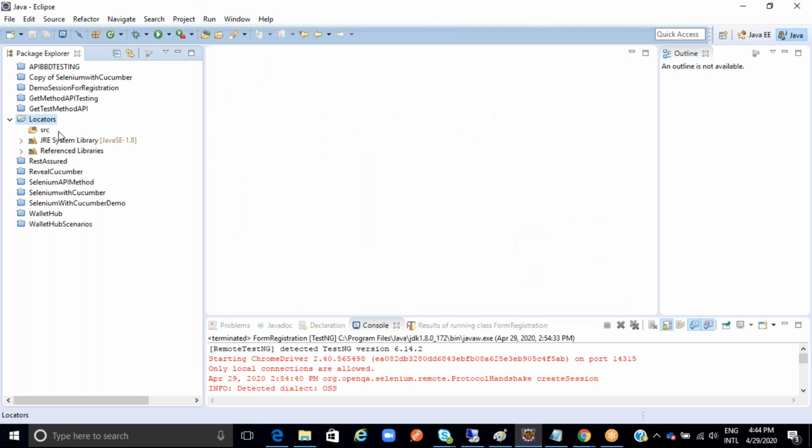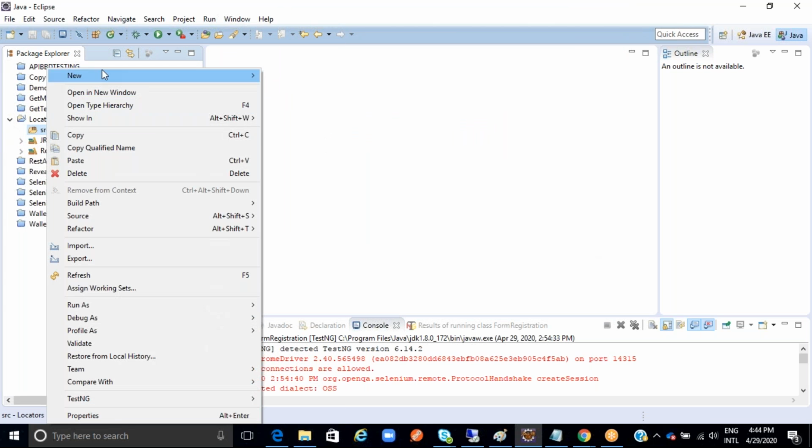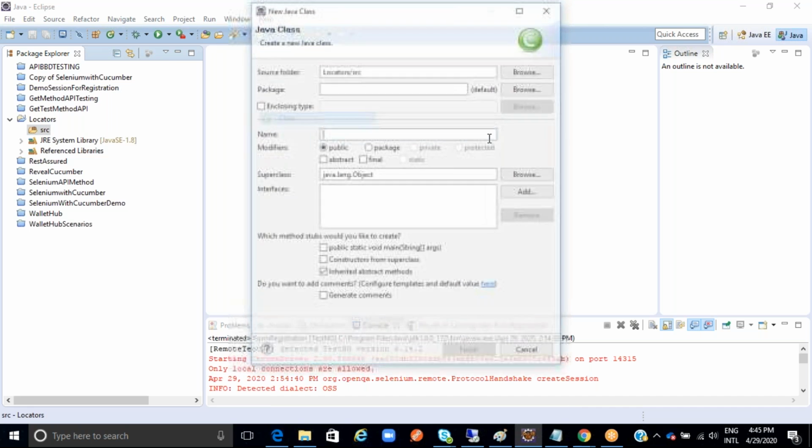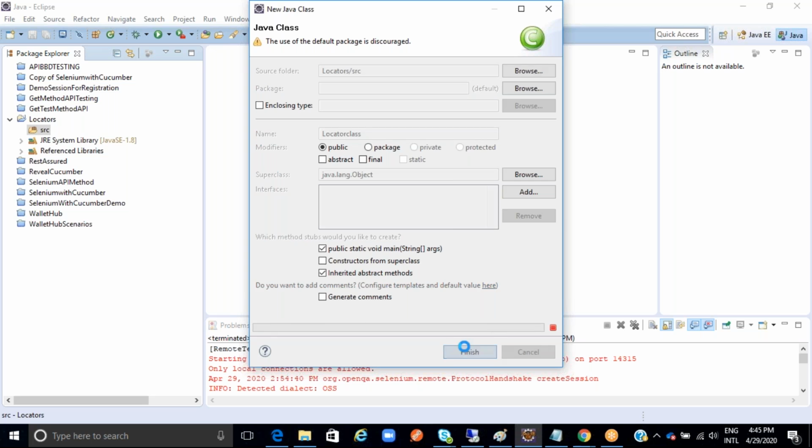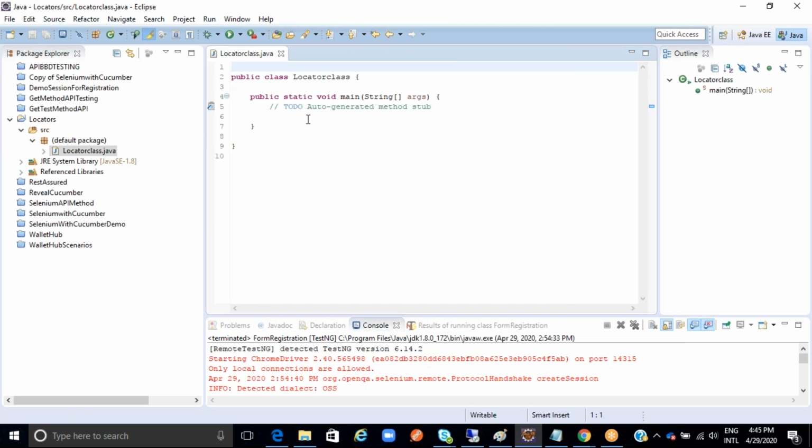Apply and OK it. Now here I am clicking and creating one class, Locator Class, and finish it. Now here you are going to get all the fields.